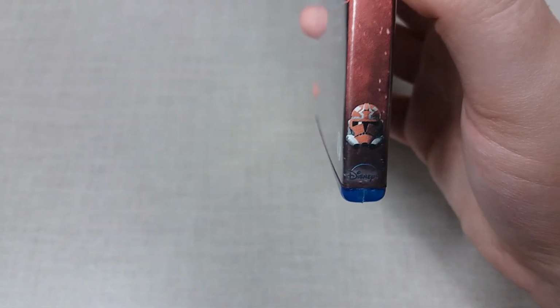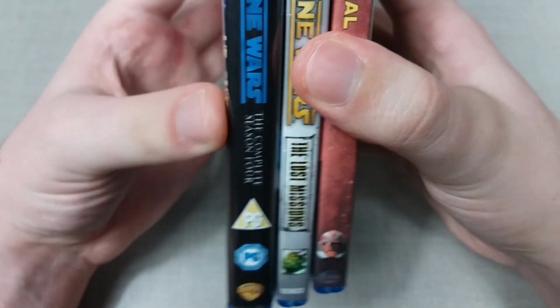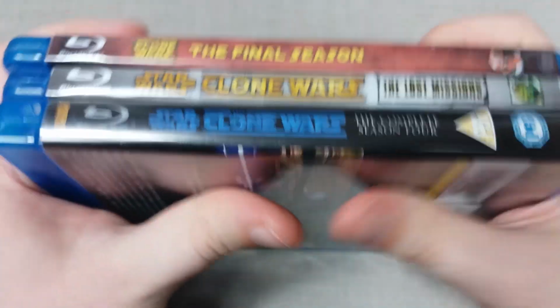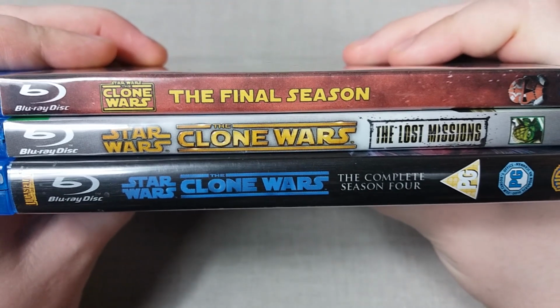And with the Blu-ray case being the thin style, very much the same as the Lost Missions, compared to a standard Blu-ray case, I thought that would definitely be a neat touch as a whole, and overall it looks pretty good on display with the rest of them on the shelf.